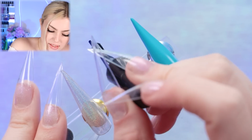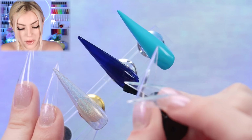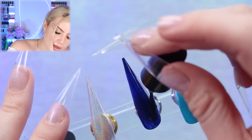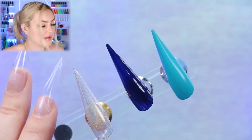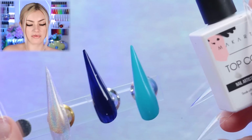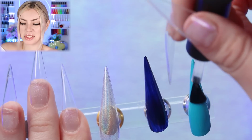So this is the transformer one. I'm just going to start saying transformer instead of polish to gel because I'm going to start stuttering way too much if I have to say that over and over. I feel like I have enough on there, and I'll just take a McCart top coat for the other one. Maybe it won't do it, I don't know. But it's not usually something I want to chance on my nails.